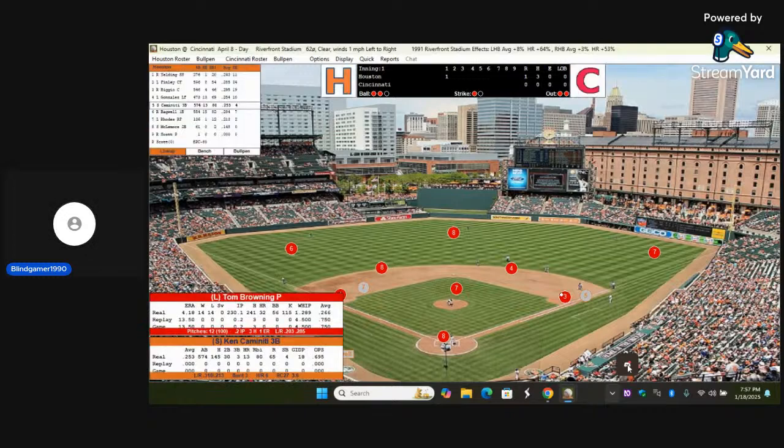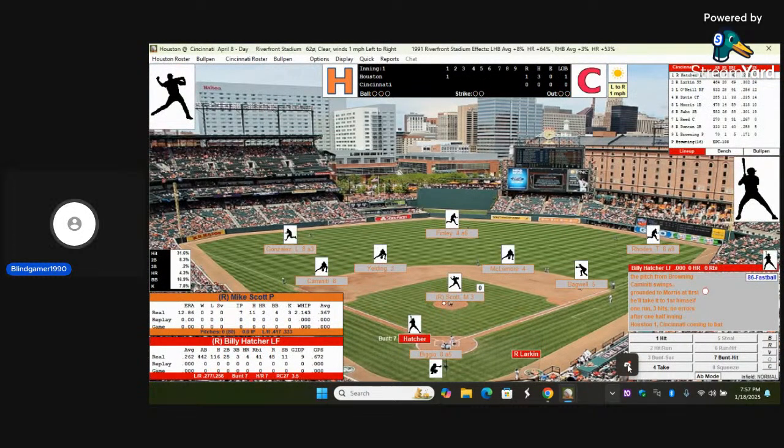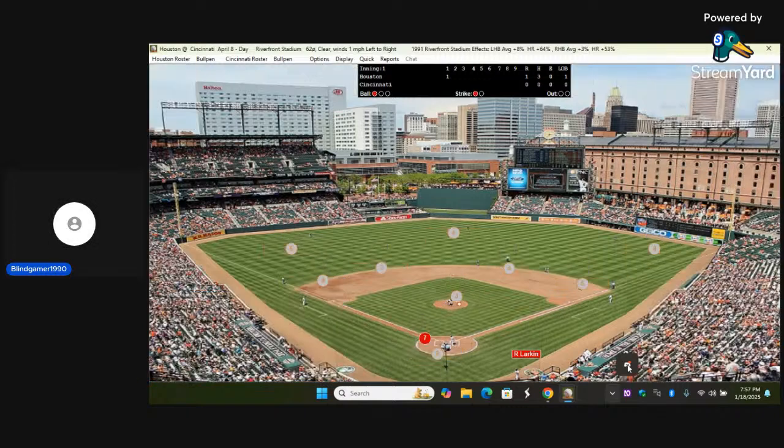Coming to bat. And leading off for the Reds will be left fielder Billy Hatcher. Mike Scott pitching for the Astros. Hatcher leads off the bottom of the first. 1-1 is the count. Scott delivers. Hatcher swings.